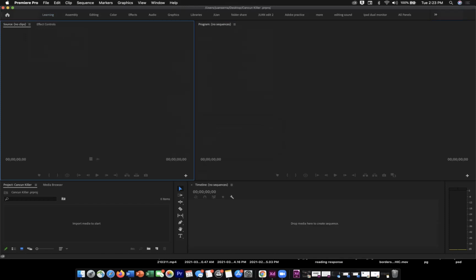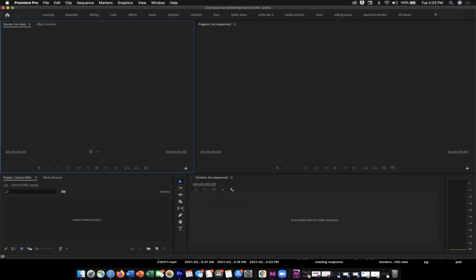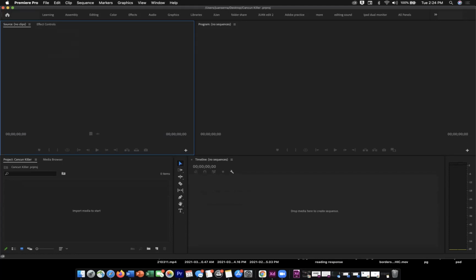This right here is our source window. You might want to think of it as preview and movie. Preview being where you're going to preview your images, your videos, your audio, your text, your graphics. You'll preview them here, and when you preview them here, this is where you will make your edits. Now, before I get too far, let's go ahead and break everything down.